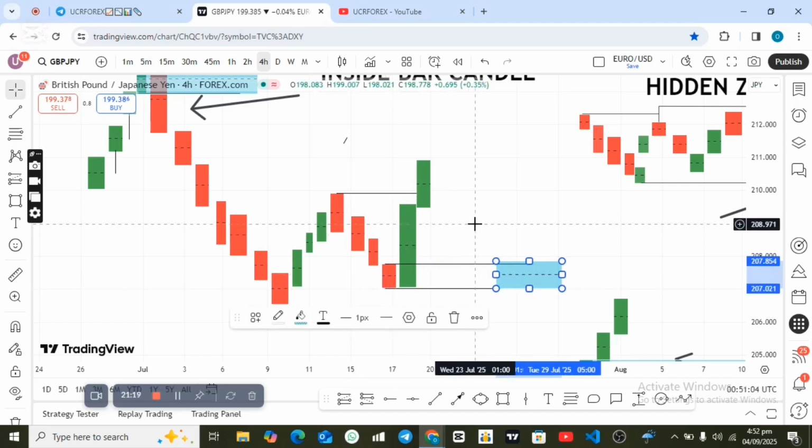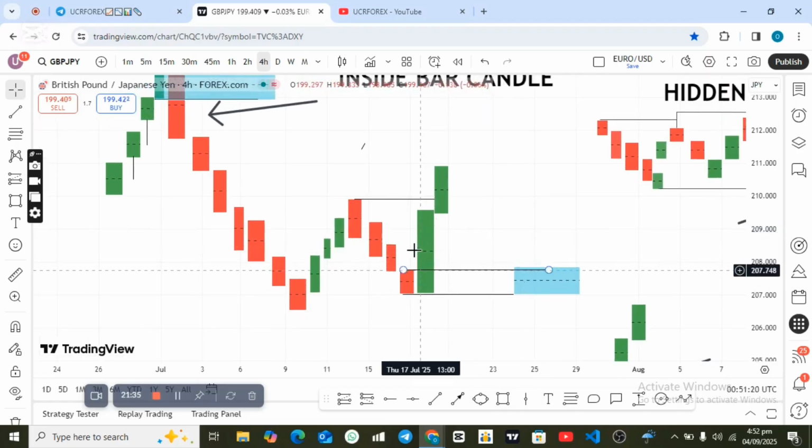Here is another way you can mark this particular kind of point of interest, and the reason you should be marking it this second way, which I will explain now, is because of you missing out on that particular trade. Whenever this kind of candle forms, it always leaves an imbalance.